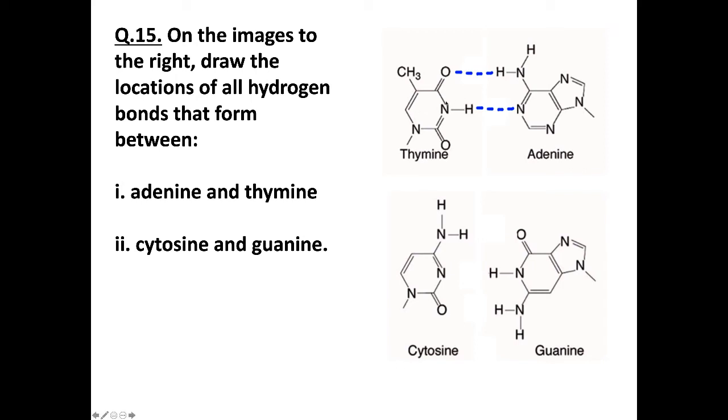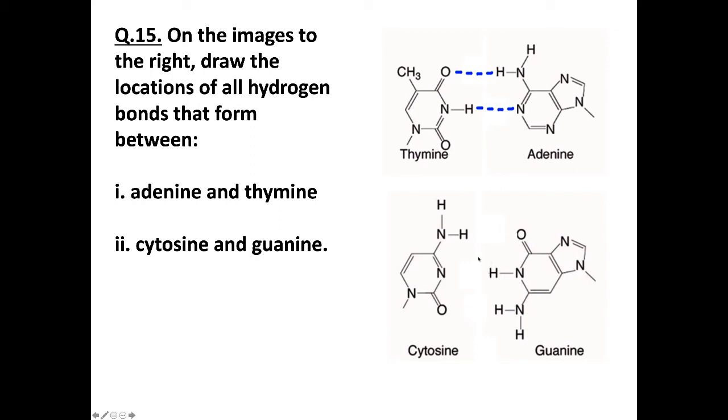So thymine, same thing for this second hydrogen bond, N to H, that's what's needed for hydrogen bonding. N on the adenine opposite it, so the slightly positively charged hydrogen here attracts the slightly negatively charged nitrogen there, and that's a hydrogen bond. And there are two hydrogen bonds in the thymine-adenine pair.